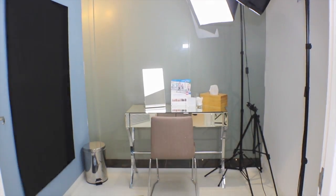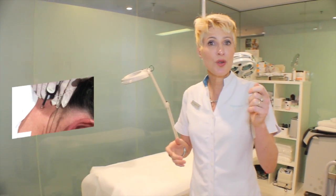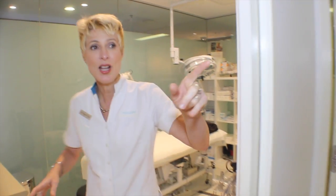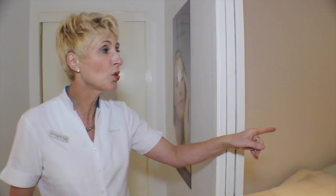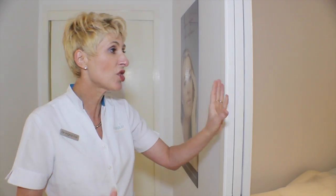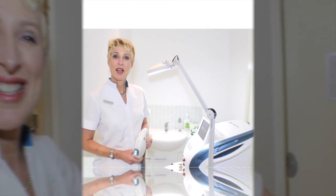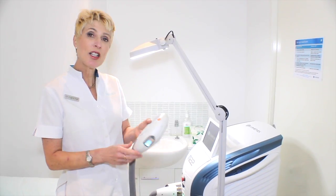In here is where we do a lot of our cosmetic mole removal, and there's no scalpels, no sutures. We just pop a little bit of local anesthetic in and then shave it down flat, quick and easy, takes less than 15 minutes. And just across the corridor is our IPL room. This is our Lumenis M22, brilliant, top of the range, state of the art, our photo rejuvenation machine. And behind this closed door, because someone's in there, is our CoolSculpting room. So this is our IPL, or intense pulse light machine. It's by Lumenis.